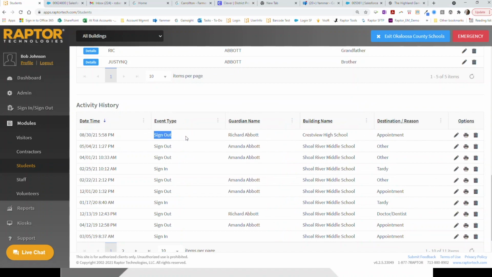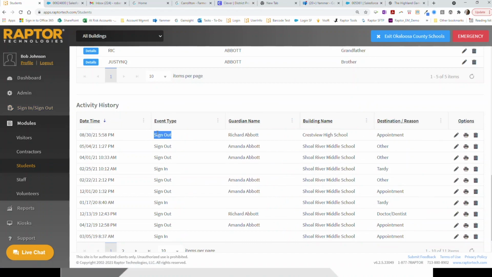So again, that's the workflow from looking at the data, who's available to pick up a student, and then knowing the difference between an already approved guardian through a first-time sign out by the front desk through the operator assisted sign in, sign out mode.